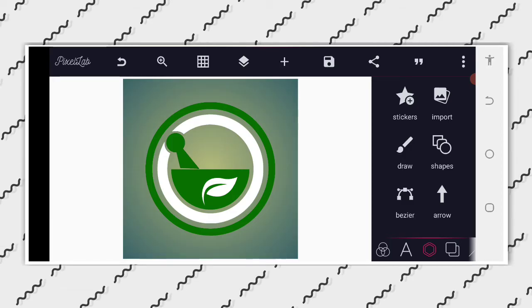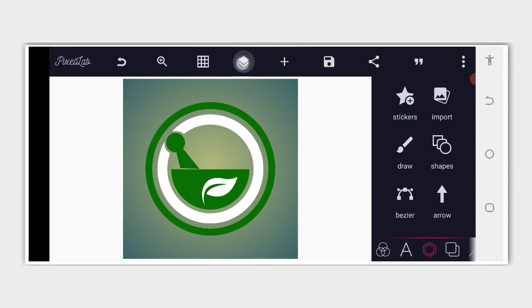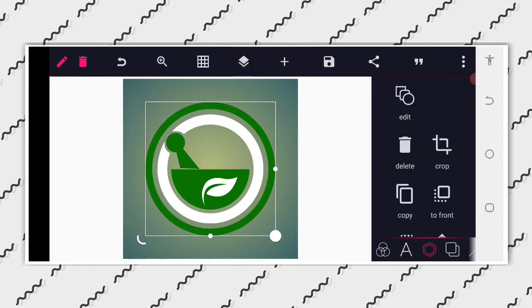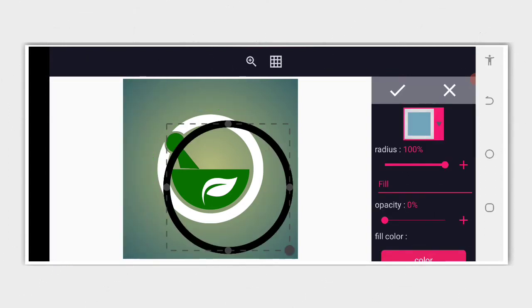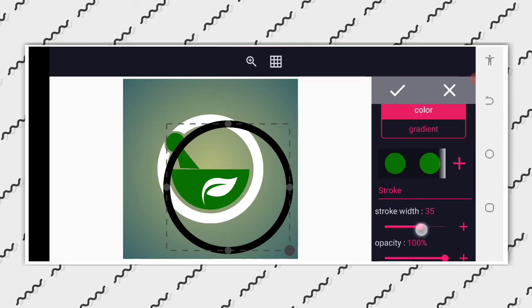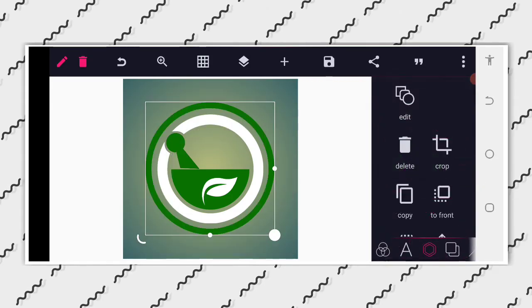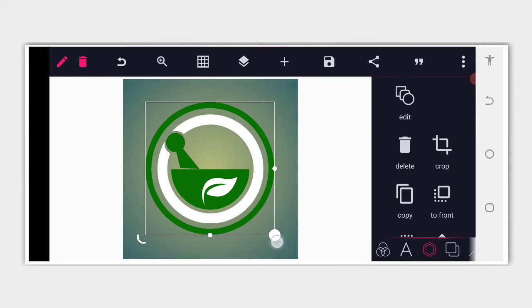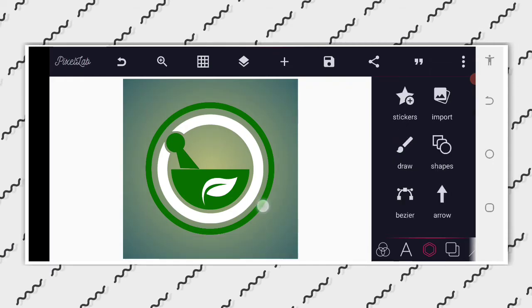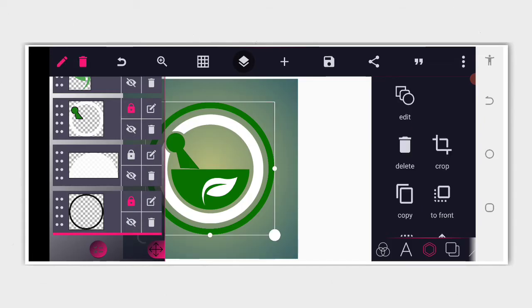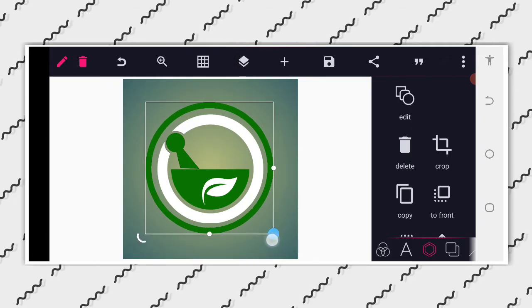So right now, the next thing that we're going to do, I'm thinking of reducing this a bit. So I'm thinking of reducing the stroke to, let's say, 30. Then I will reduce it outside this.